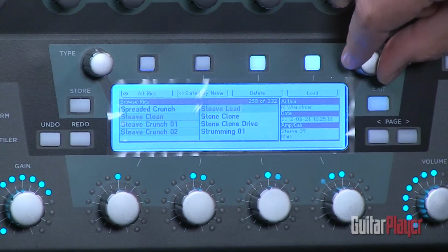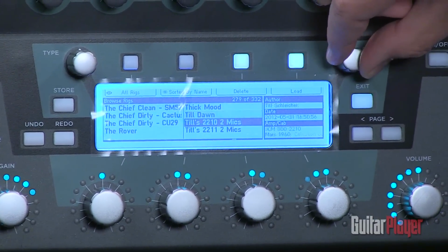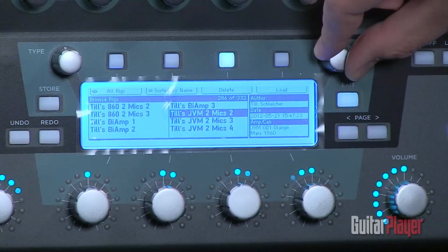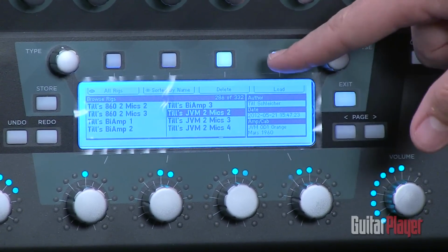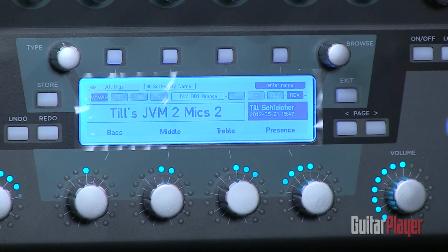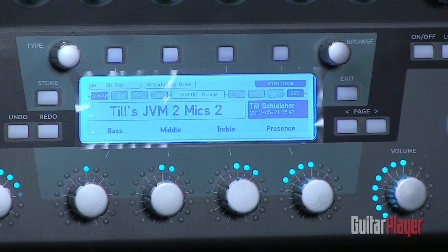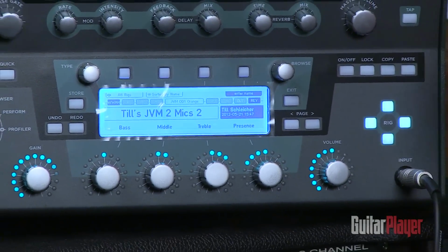One of the cool things about the Kemper Profiler is that if you find a profile that you really like, you can find out who created it and then start seeking out other profiles from the same person. This is a guy named Till Schleicher. I hope I'm pronouncing that correctly. And I stumbled upon this JVM Marshall profile that he created that I really dug. And the fact is, I like a lot of this guy's profiles. So this is his profile of a Marshall JVM with two microphones on it.